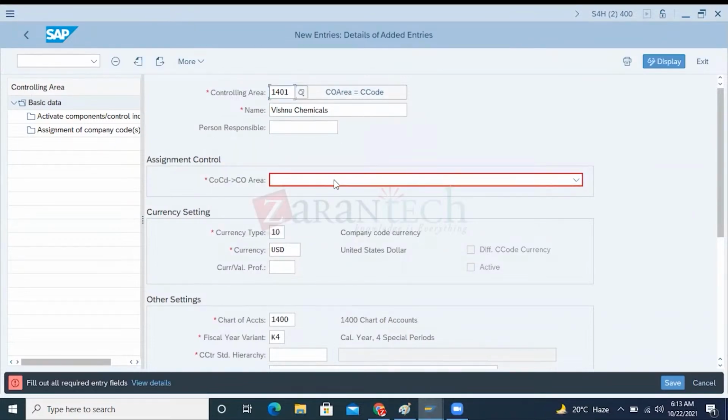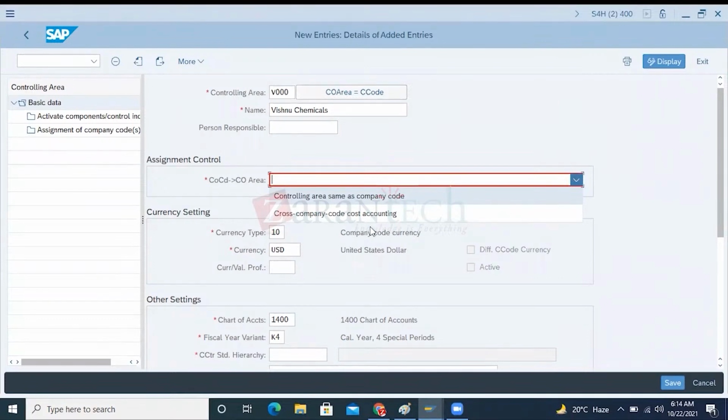So here, for example, my controlling area is B000 and I'm pressing enter. My company code is B000. And here we have an option, company code equal to controlling area, that is nothing but greater than controlling area, meaning you are assigning more than one company code to one controlling area. So here I should not select controlling area same as my company code. If it is a one-to-one relationship, I should assign the company code same as my controlling area, when you are using the same currency and the same chart of accounts, so that company code can be assigned to one controlling area.